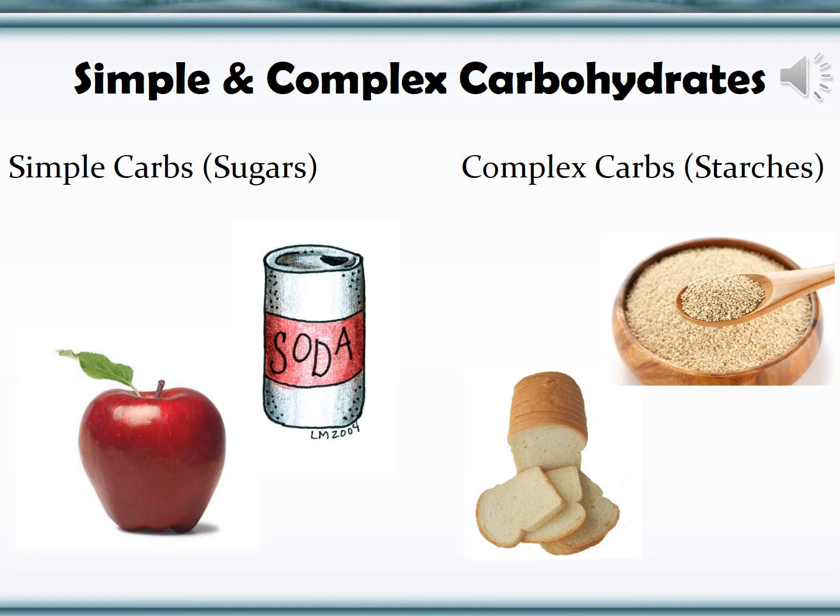You can get an apple that has many vitamins, minerals, phytonutrients, antioxidants, and fiber, and this is still a simple sugar. You can also get a 12-ounce can of soda, which has sugar, and, well, that's about it. It is pretty much just sugar. And that's when simple carbohydrates are bad.